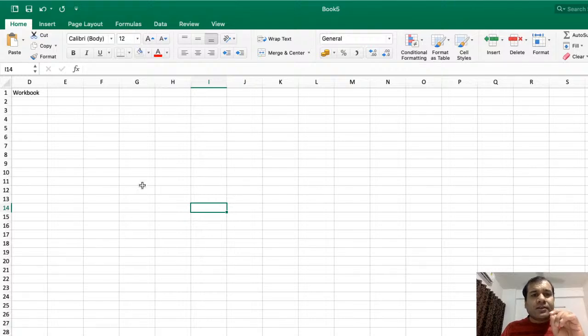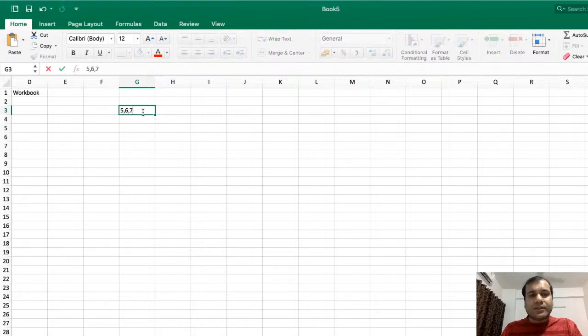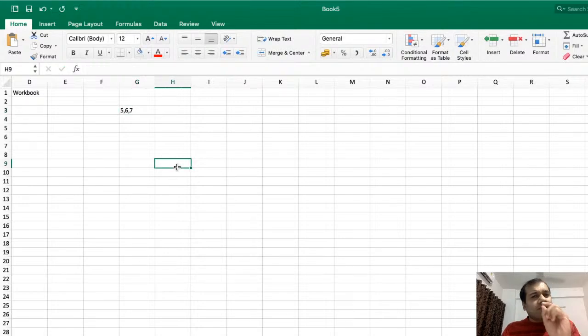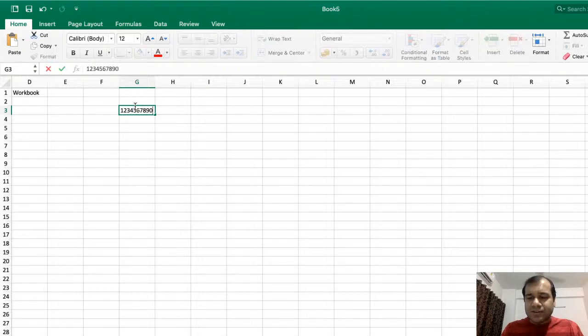Similarly, whenever we write data in an Excel file, we never write like 5 comma 6 comma 7. We never do it. Remember that every cell should have one unique value. That's it. A lot of people tend to make this mistake when they enter data in Excel, and that is why it is never processed. Many times when you enter a phone number, for example, you have a habit of using 1, 2, 3, 4, 5, 6, 7, 8, 9, 0, 10 digits, and then the user has another phone number, then you use a backslash and then 2, 3, 4, 5, 6, 7, 8, 9, 0, 1. Now that is not the right way to store data in Excel, right?